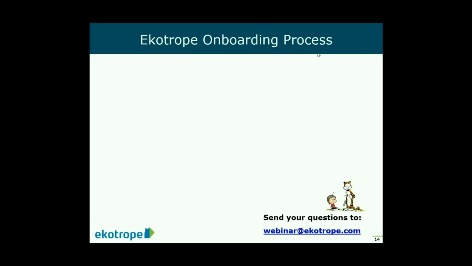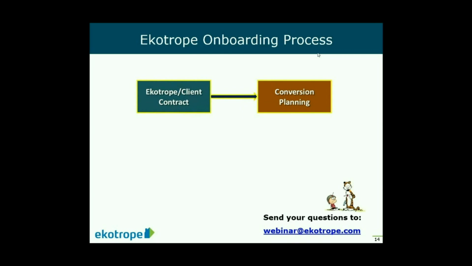This process helps you gain access to Ecotrope and use it in your business with as little interruption as possible, as pain-free as possible, and as quickly as possible. So it's a phased approach. We have some milestones that we need to reach, and then we can continue on our support. We're working in tandem to make this happen seamlessly. So it starts with a contract.